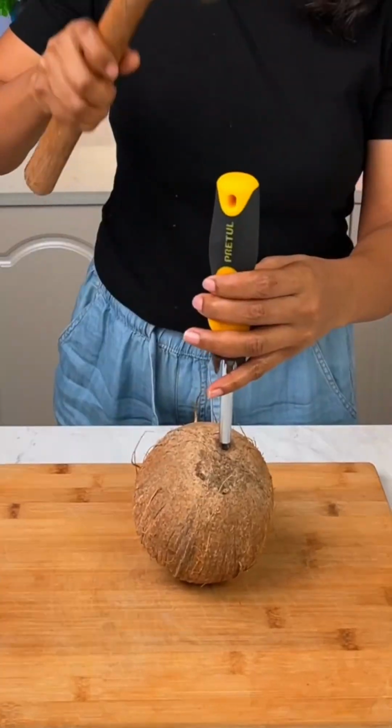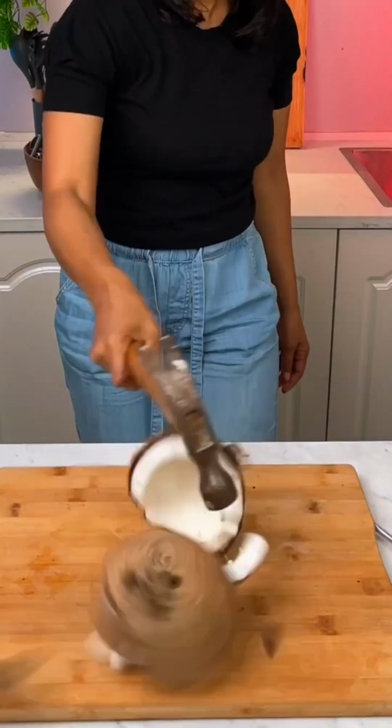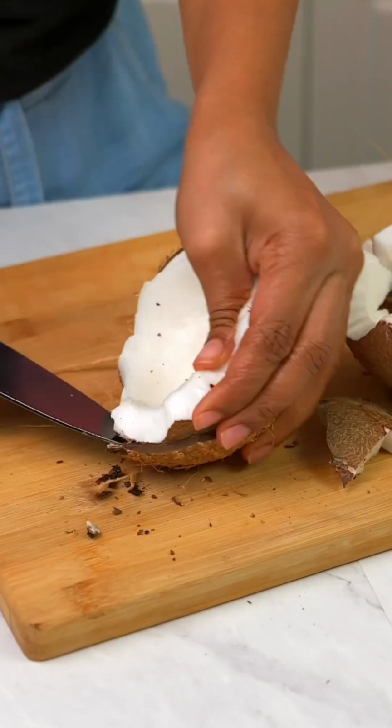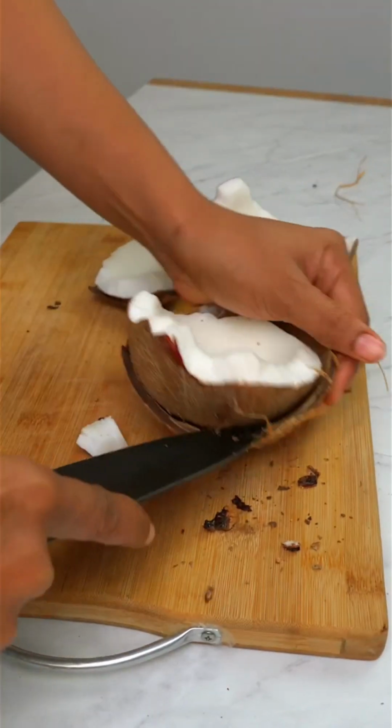They challenged me to do something unusual with a coconut. Take a coconut and crack it open. Then remove the outer shell. Imagine you're doing a magic trick. It's all about flair here.